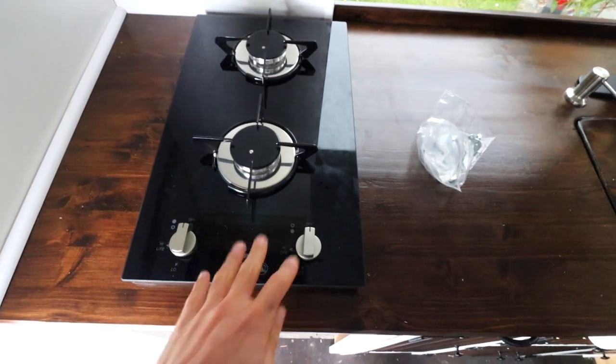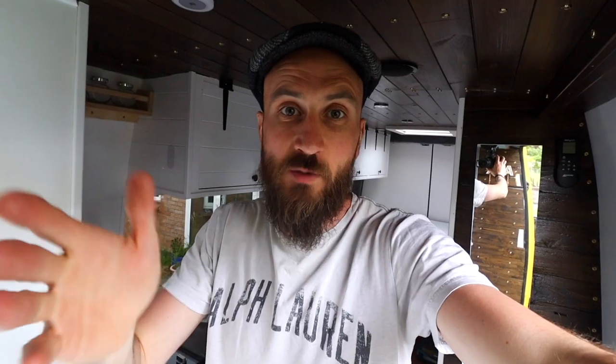There are two bolts in the back and two in the front on either edge - that's how I've secured the hob to the countertop. That's one job almost completed. The new gas hob is now securely installed, and all I have to do now is wait for the 8mm compression coupler fitting. That fitting will allow me to connect the 8mm copper pipe to the two-burner hob. Once those fittings arrive, I'll show you how I'm going to hook up the two-burner hob to the gas supply.